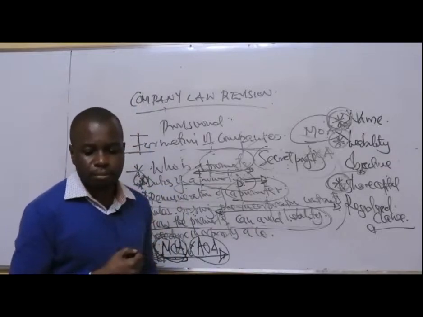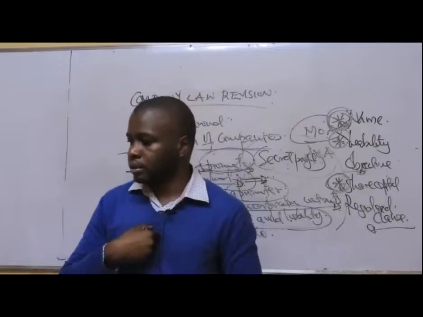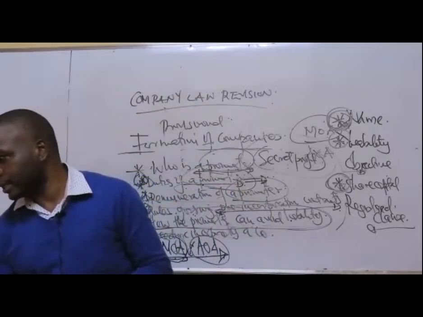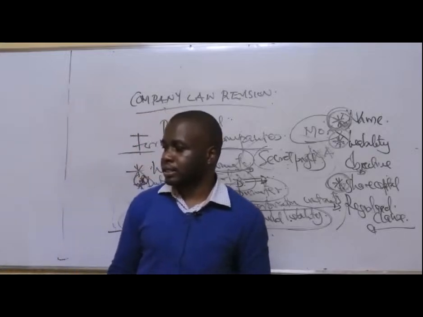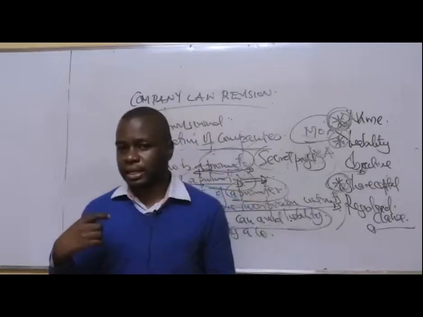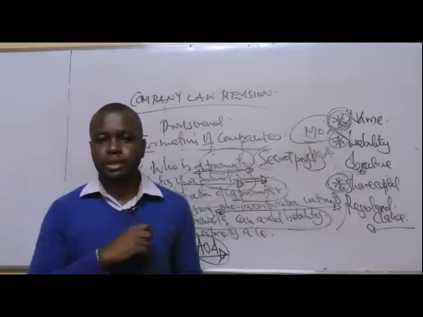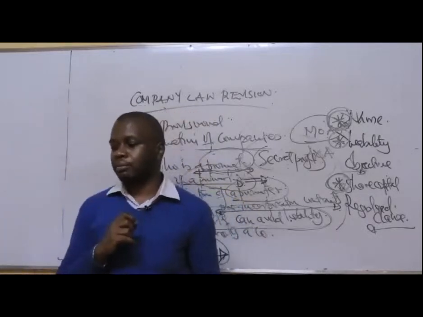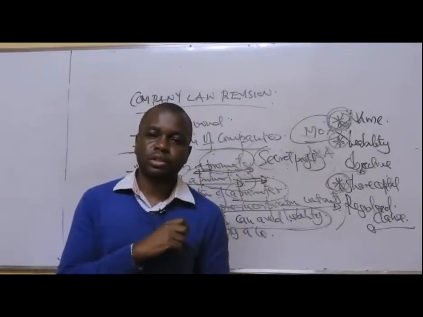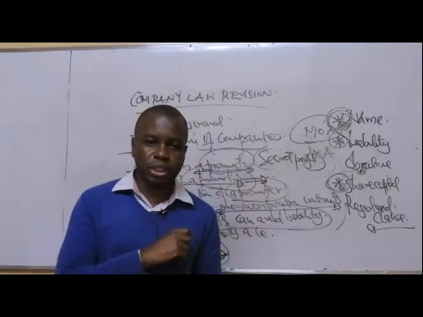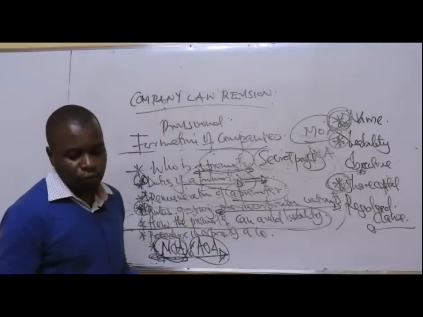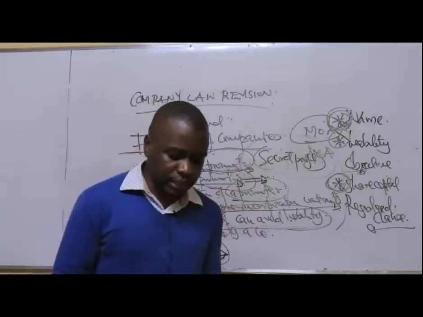In this case, we mean, for example, if I, Mr. Job, go ahead and register a company known as, let's say, Monica Onyango, yet Monica is not a director in that company, I should be able to give a proper explanation as to why I've used the proper name of a person who is not a director in the company. If you use such a name, they won't allow it to be registered.